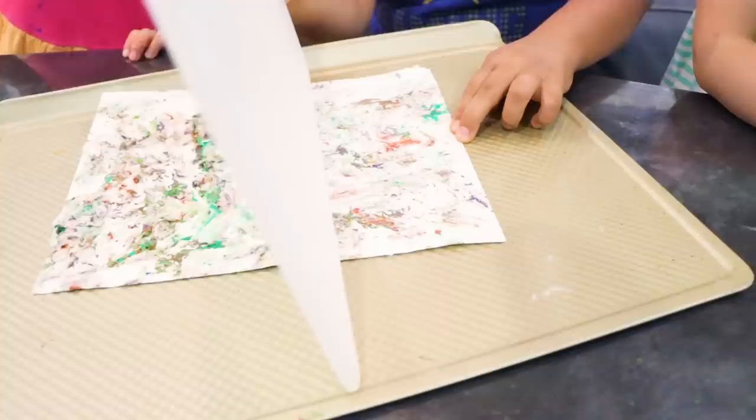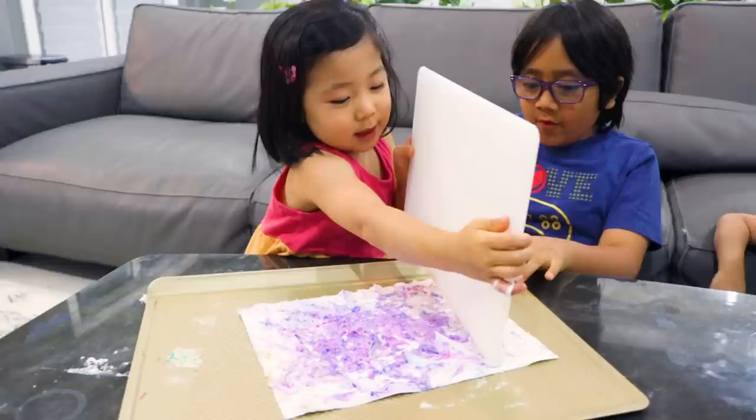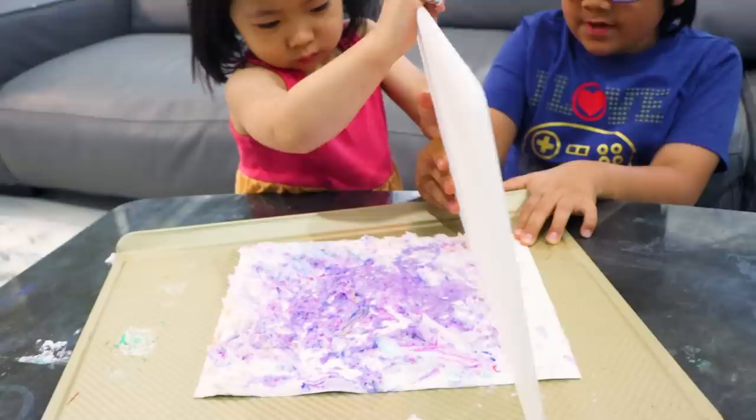This looks beautiful. That's pretty, Ryan. Good job. It looks beautiful. Yeah, thumbs up from Kate. Yes, beautiful. Every art is pretty. So that's Ryan's art there. Looks really good. Okay, Ryan's gonna help. It's easier with a ruler, but we couldn't find one. No, scrape it. There you go.